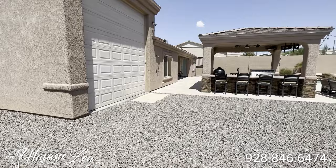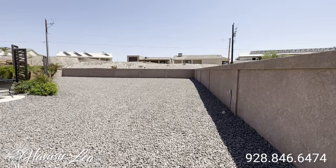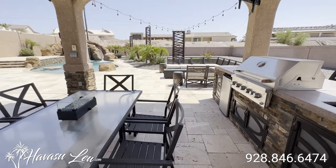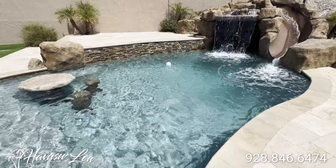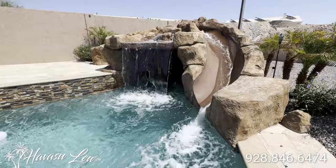Here's another shot of your gated side RV boat parking — it goes all the way back to the wall. This place is fully walled. There is room for another RV garage or even another building if you wanted to put a couple more bedrooms or something. Cool little seating area. The pool is awesome — all pebble tech with a little sit-at area off the Baja shelf. It also has a water slide and grotto with a table inside. Real nice setup for sure.